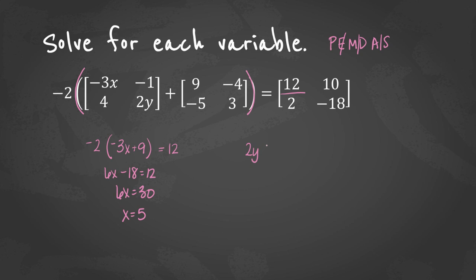So hopefully you took 2y plus 3, you multiplied that by -2 and set it equal to -18, and then you could just solve. Now I'm going to solve this one a little differently. I'm going to divide by -2, which is also a valid solving process, not solution, that allows me to solve. So on the first one I distributed, that's valid. On the second one I divided, that's valid. You can do either one, okay?